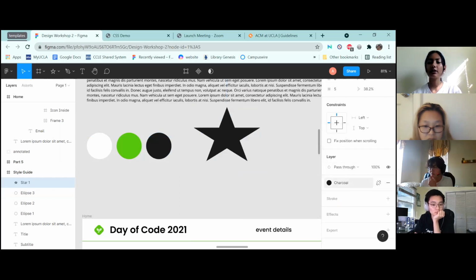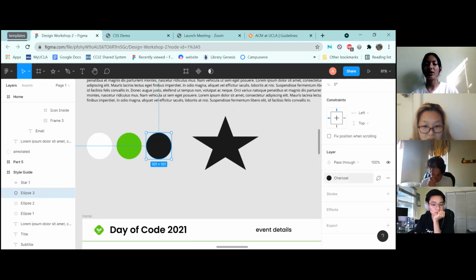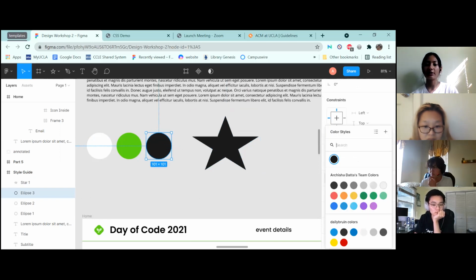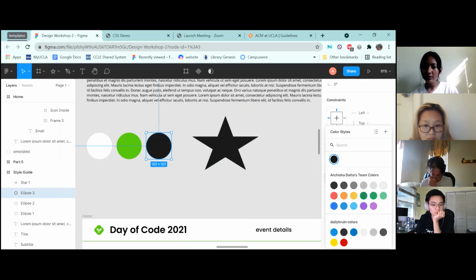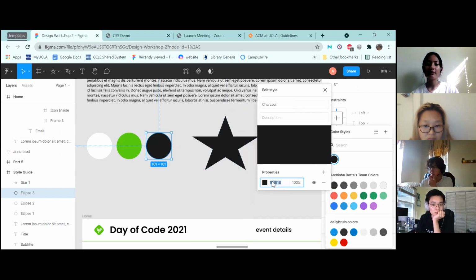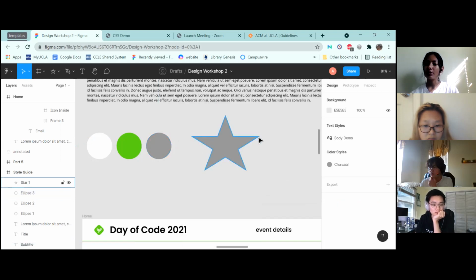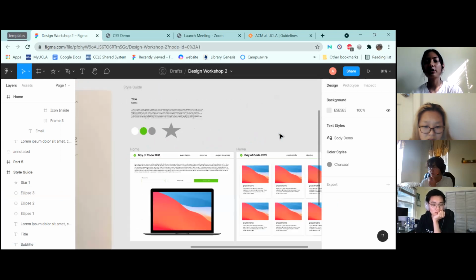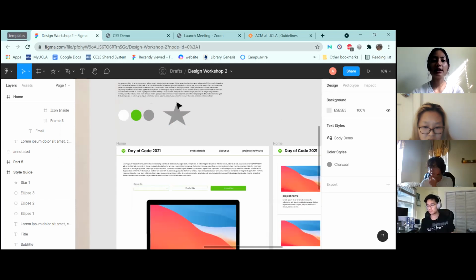So I can create this color style and I can change it. Let's say I'm not liking this and I kind of want to make it a little darker, a little lighter or something. What I would do is, why isn't this working? Yeah, so I can edit this style directly. Maybe I want it a little lighter, and then all of it would become lighter. So this is really useful because when you're making a prototype in Figma and you're using the same color everywhere, if you change it once on your style guide, you want to be able to change it everywhere. So that's why color styles are useful.